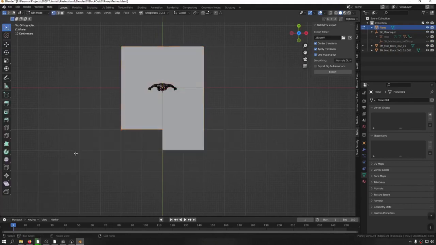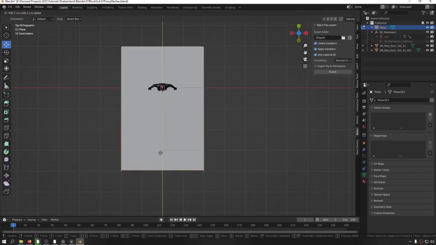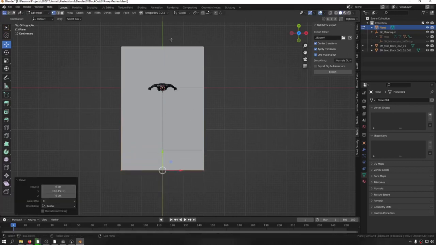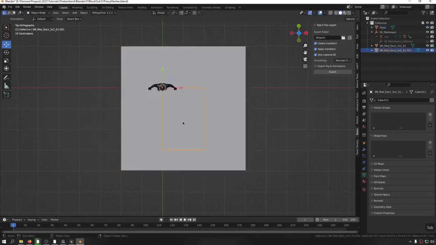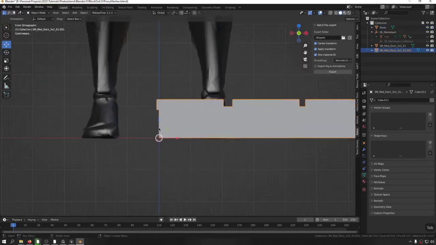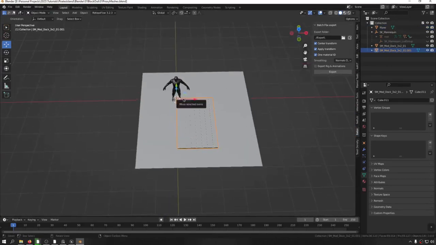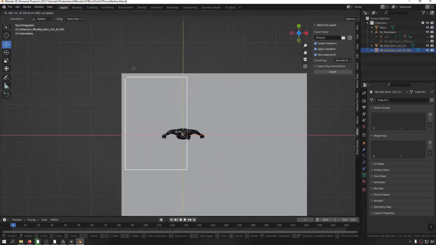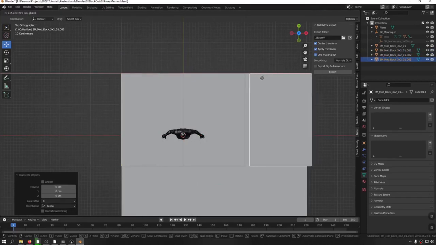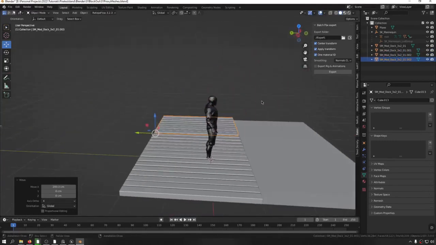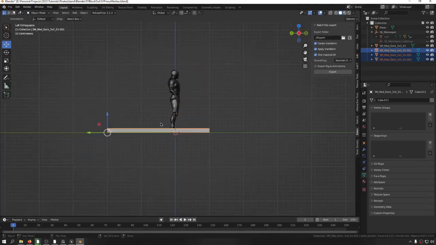So let's take it, and these squares are a meter long. So I'm going to extrude it a couple of meters from here. 1, 2, 3, 4, and a couple of squares from here. Okay. Now what I'm going to do is selecting this one. I'm going to take this and bring this up in here and duplicate it sometimes. 3 times in here and a couple of times in here.